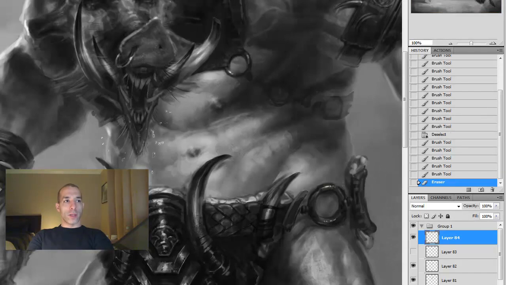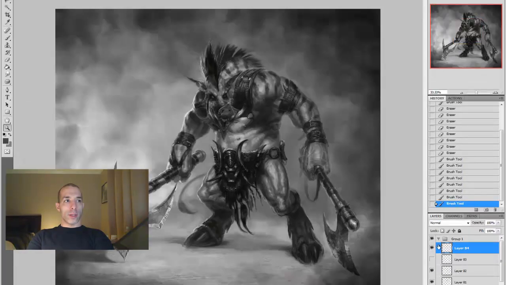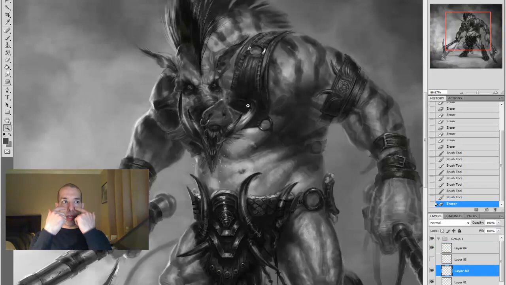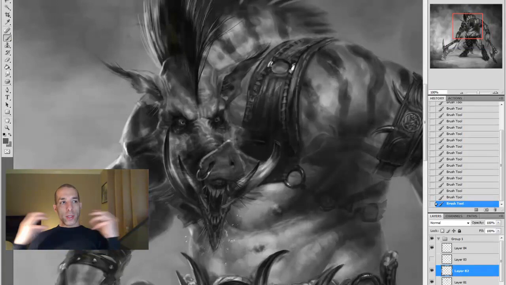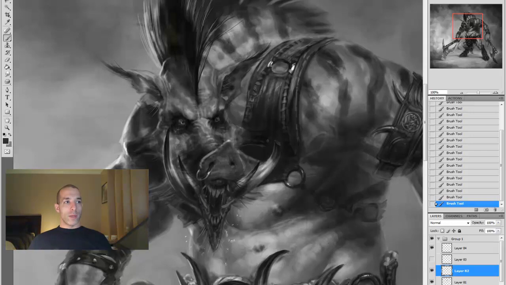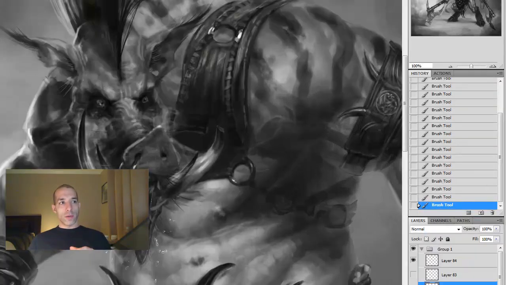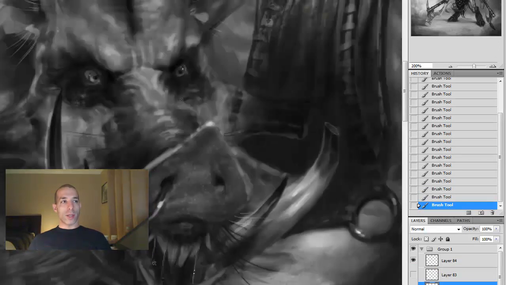Trying to make his face feel a little bit more dramatic by adding some dark circles around the eyes, which helps to pop out the eyes themselves more, and darkening the bony protrusions that come off of the face, giving his face more of this primal look where things fade to black. Like the nose, you can see the front of his nose starts to become more and more black. It just adds some nice contrasting elements as well.